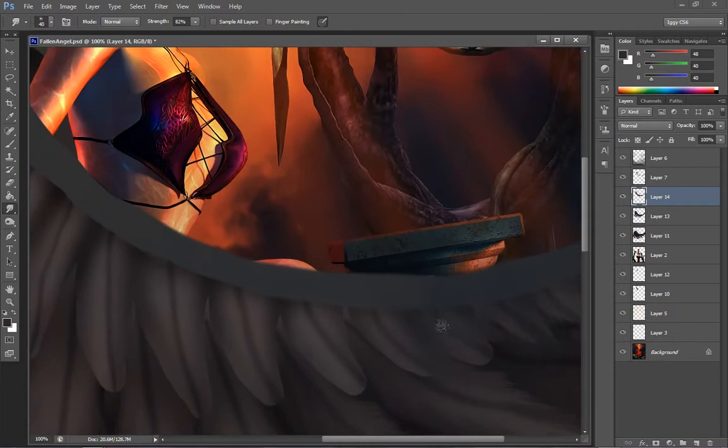Alright, so I'm going to go ahead and raise my brush pixel size again. Now that I'm toward the top and the feathers are getting just a little bit bigger.